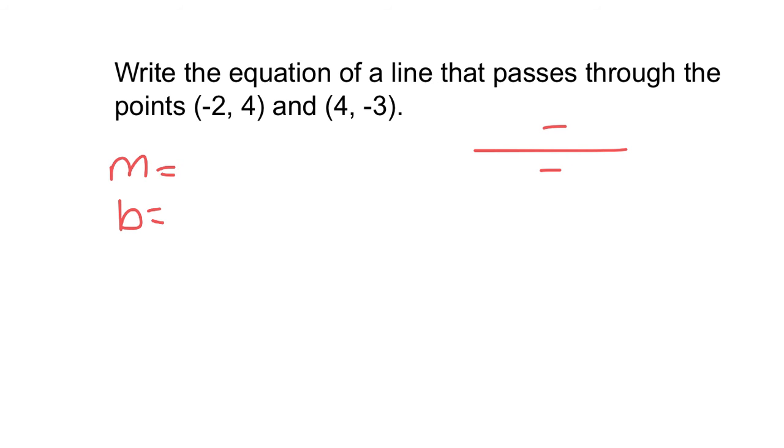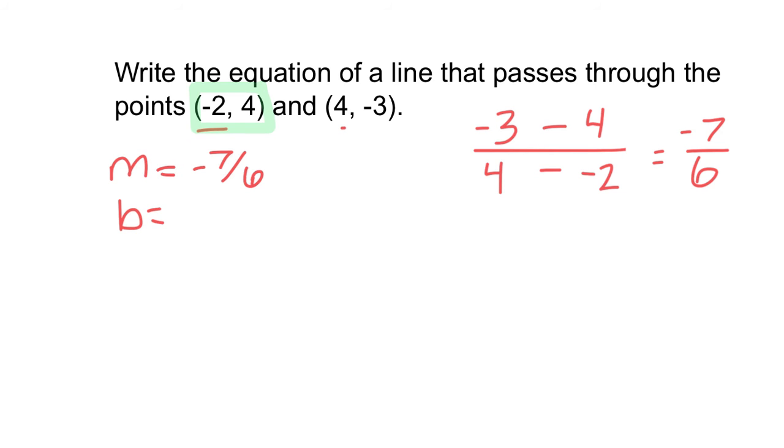So I'm going to set up my slope formula with my subtraction. I'm going to plug my numbers in. So y2, negative 3, minus y1, 4, over x2, 4, minus x1, negative 2. And I get negative 7 over 6, which is a weird number, but anyway. So that's my m. Now, to be able to find a b, you have to know an m, and you have to know a point, at least one point. Doesn't matter which point you use, but you got to use one of them. So I'm just going to use negative 2, 4, because it doesn't matter.